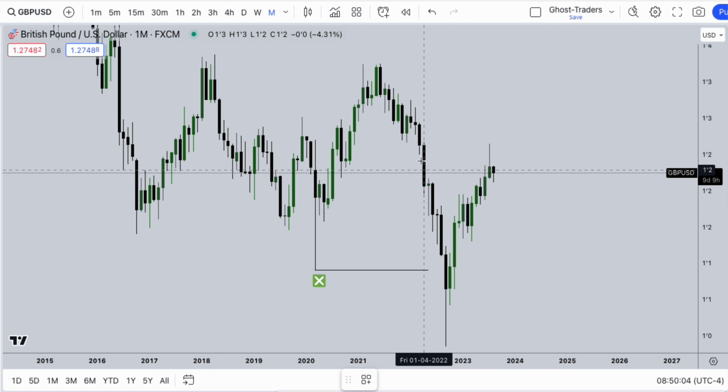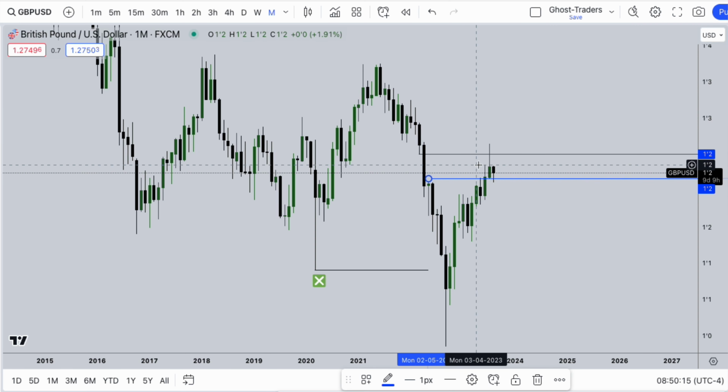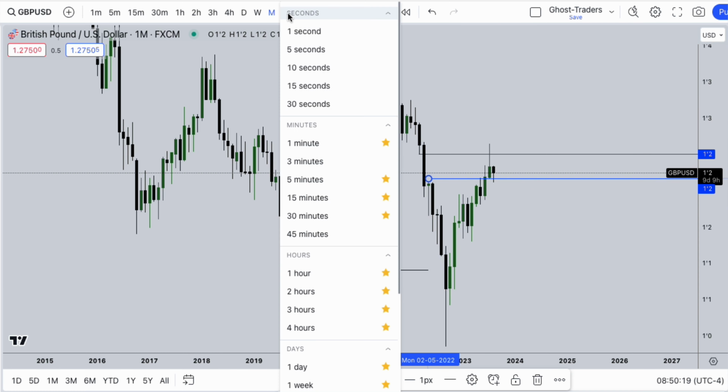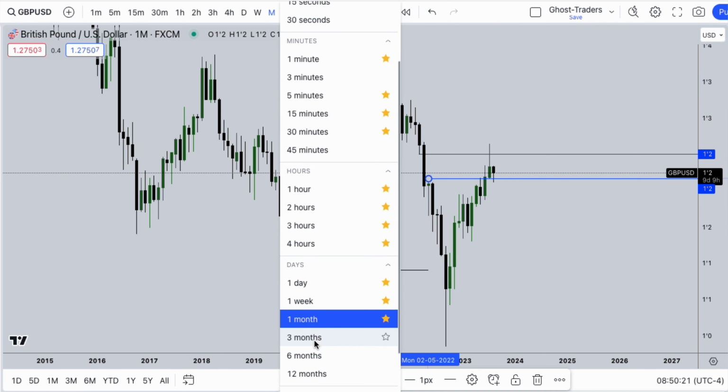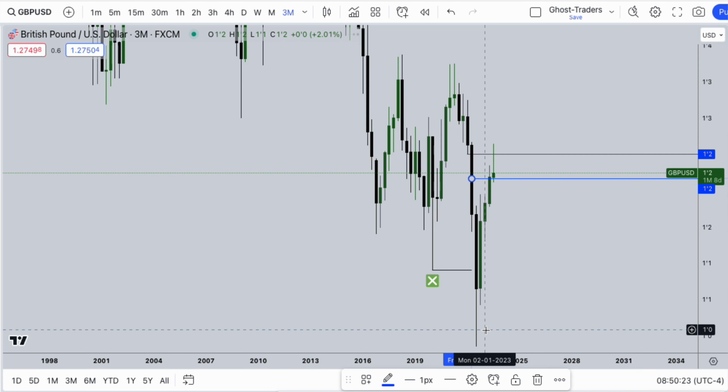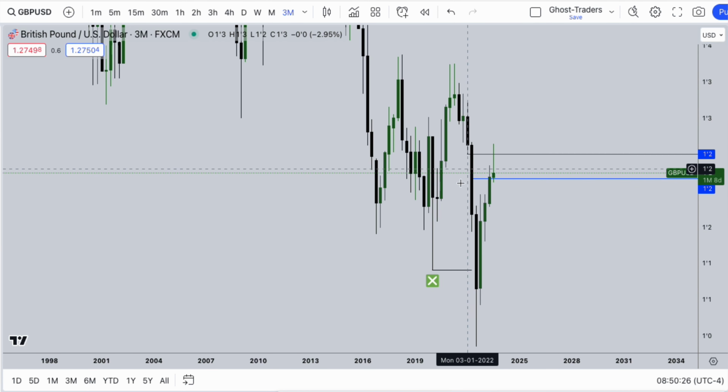So this is what we have here. We have this fair value gap here. Price just closed this fair value gap, and then it quickly pushed down. Let me see if I can see something on 3 months. So basically this is what we have also in 3 months. This is the fair value gap. It begins here, here, and here. This is the range of the fair value gap.